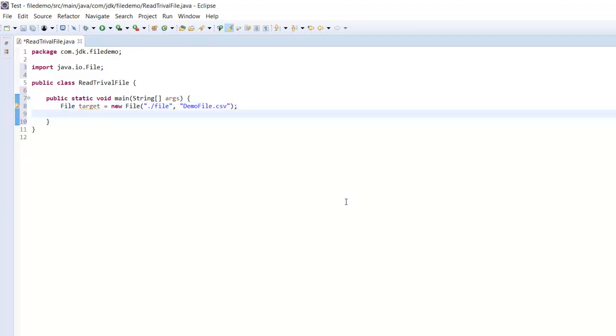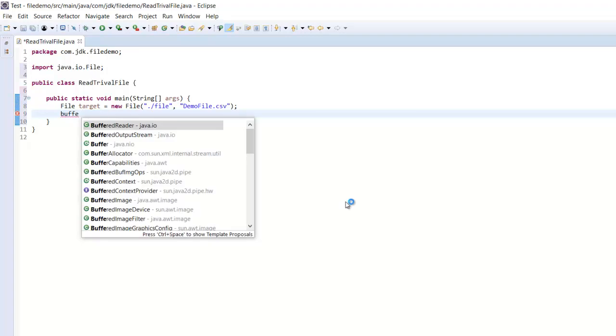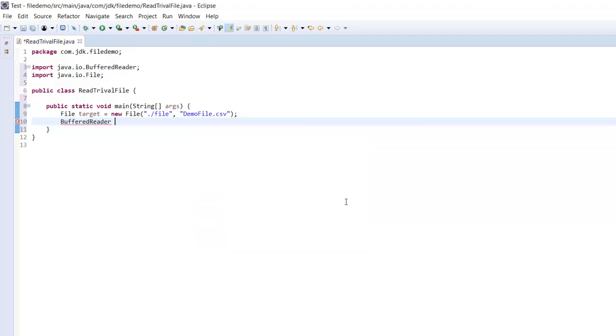Next, we have many readers available: FileReader, BufferedReader. I would prefer using BufferedReader because it has a rich number of methods inside. Obviously we are not going to use those here, but we'll see in this use case how that is beneficial to us.